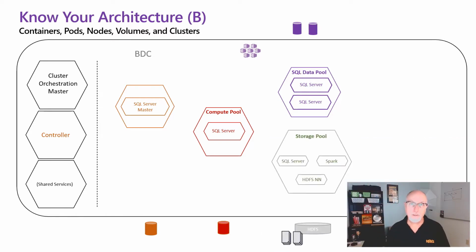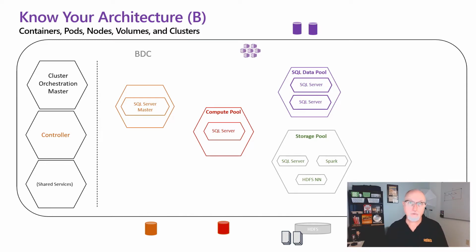Another very important set of components is the storage pool. And the storage pool contains three things. Another SQL Server instance that you once again don't talk to, but it allows direct communication to HDFS, which is the next component, files. And the HDFS is the Hadoop distributed file system, and this lays out files in a distributed fashion and then brings them back together when you query them. So now you can create a table, it's an external table in SQL Server Master. When you ask for data from that table, it will walk from the compute pool to the SQL Server down to the files that the HDFS system is storing.